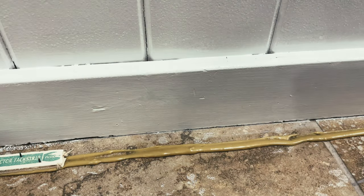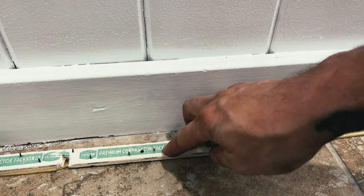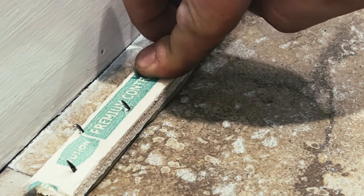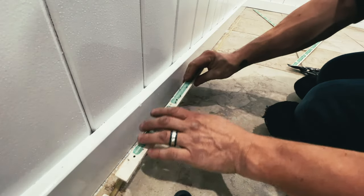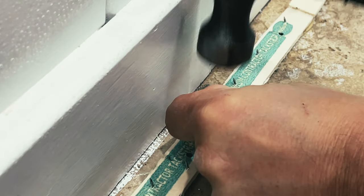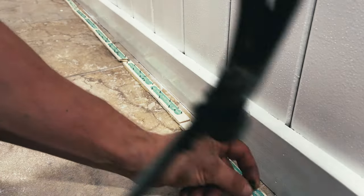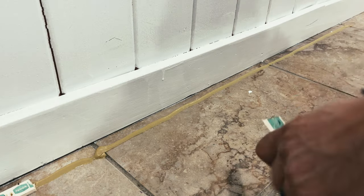We're going to cut more pieces. We've already laid the glue out. Now we're about a quarter inch away from the baseboard. There is no gap on this baseboard, which makes for a tough install. It's nice when there is a gap, but it is what it is. So we're cutting the pieces, spreading the glue, pushing the smooth edge down into the glue, and we're going to leave this overnight for 24 hours to dry. I like to put stain nails in, in some places in the grout lines.